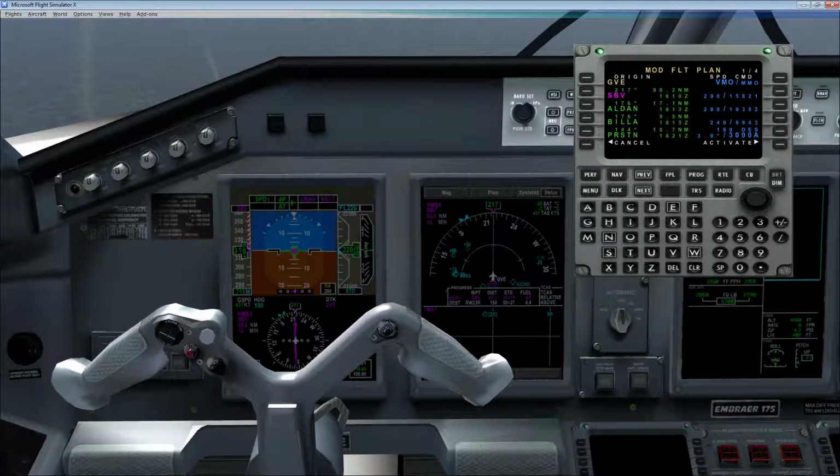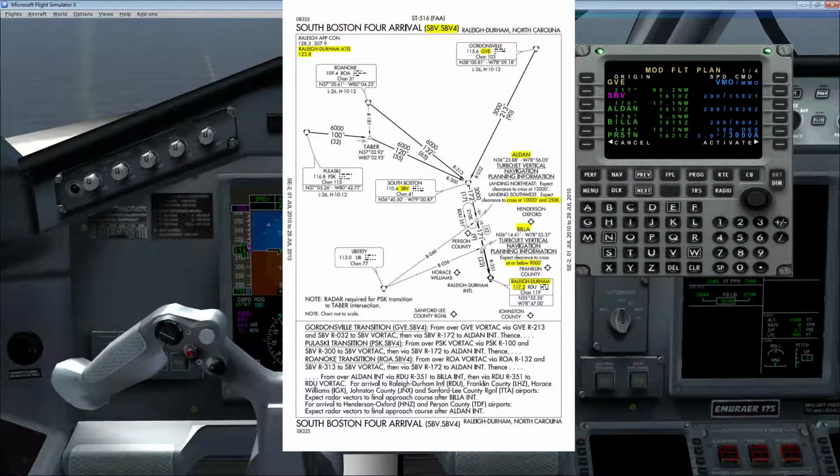Now, as we're getting close to Raleigh-Durham, we're going to want to be at 9,000, as we said here. Let's bring this puppy up. So it's 9,000 feet at Billa, so let's make sure that's right. And we're going to want to be at 220 knots at Billa. So let's go ahead and do that. 220 slash 9,000 feet. And we're going to set that for Billa. There we go, 220 knots, 9,000 feet.